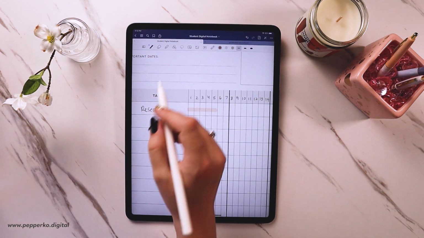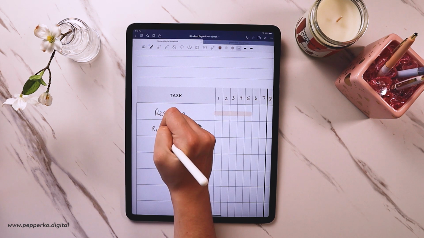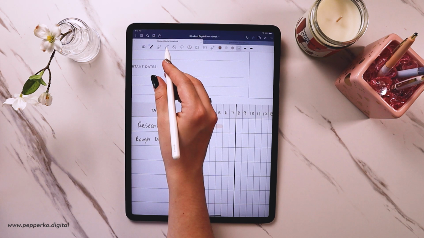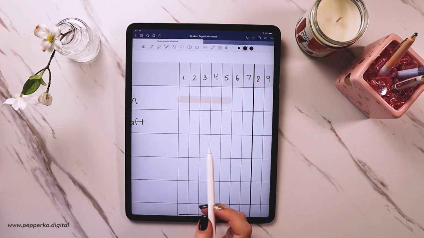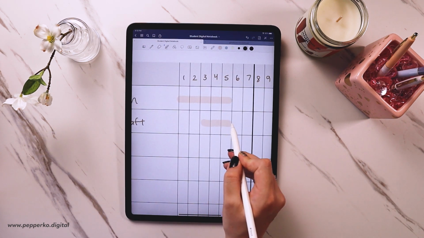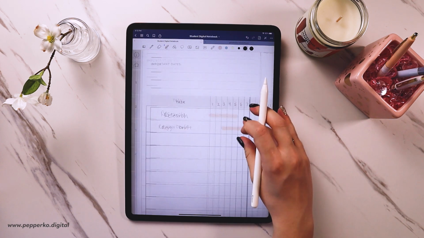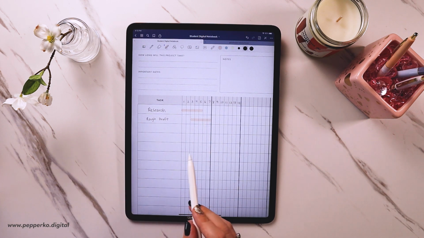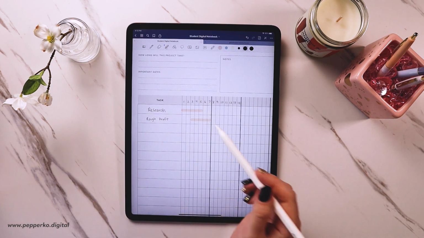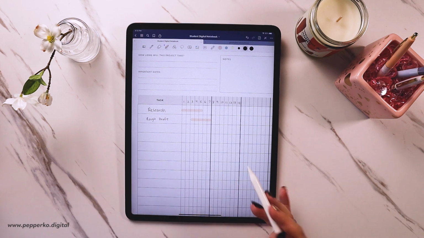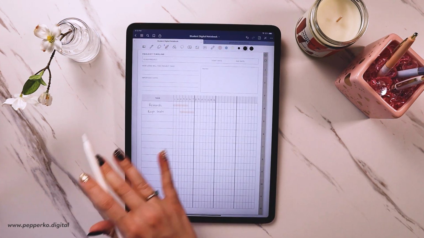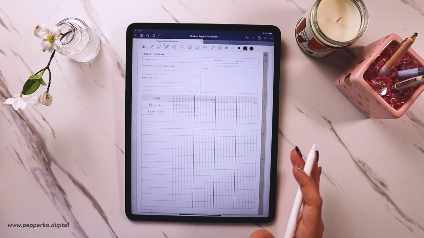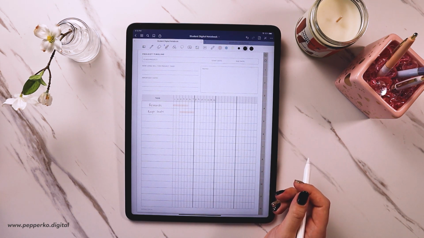But then say I also know that I'm going to want to start doing a rough draft at the same time, but they're going to kind of overlap and run differently. So say I'm going to start the rough draft on day 3 and I'm planning to do that till day 7. So you kind of start to see the idea of it, where this just helps you visualize when you're going to start working on things, what you're going to be working on at the same time, and how long tasks are going to take. This is how you can map out your project timeline and get a good idea of how long different things are going to take you and plan accordingly.